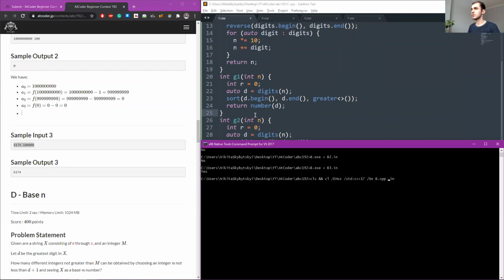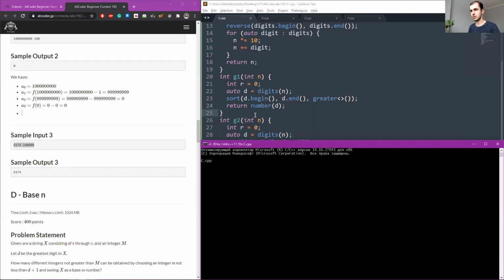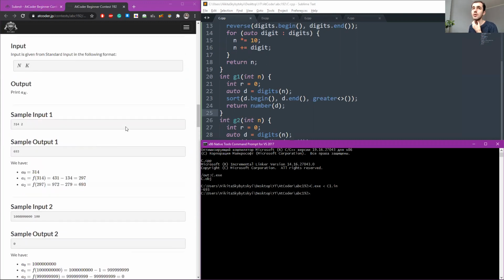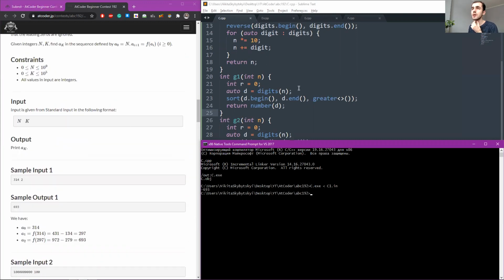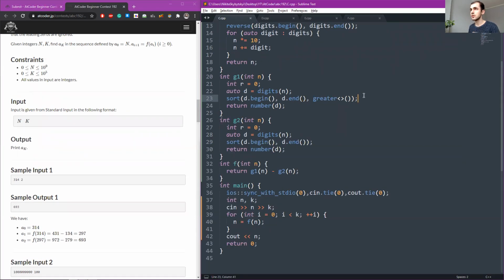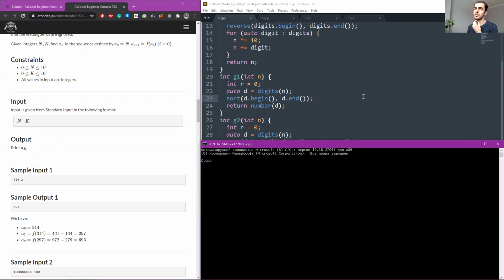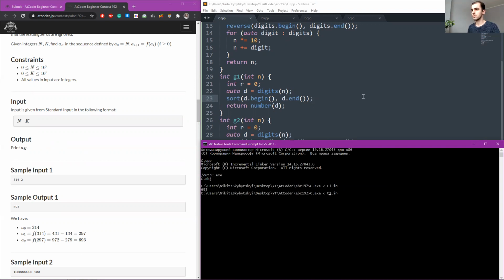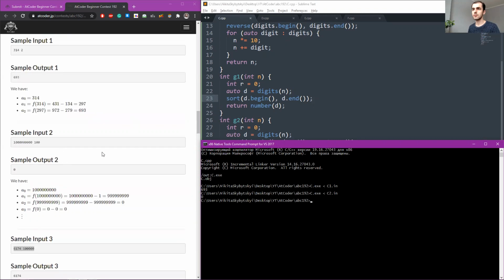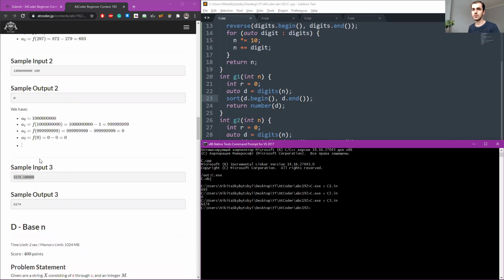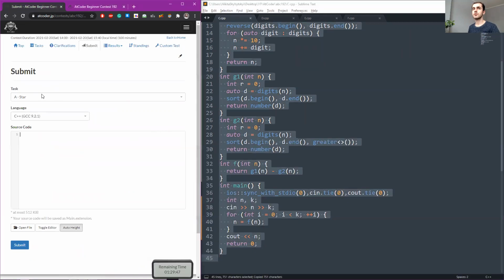First things first. This is incorrect, most probably because this should be here and this should be here. Yeah, sounds pretty quick to me.